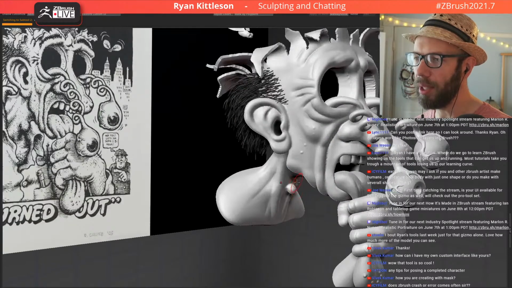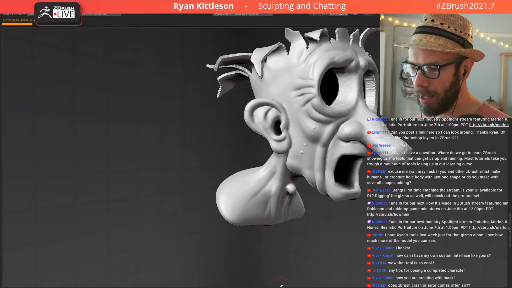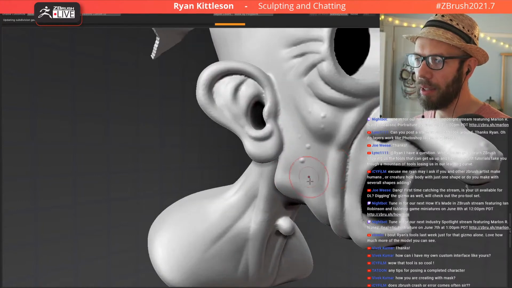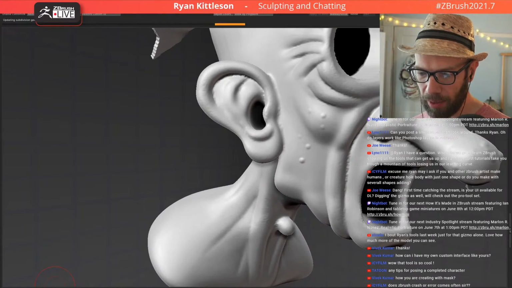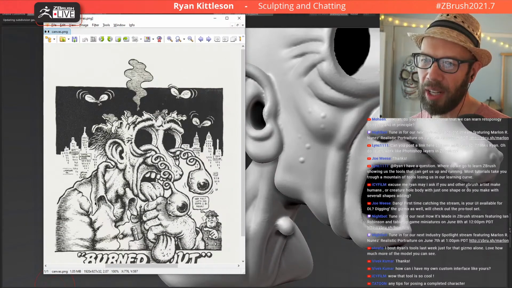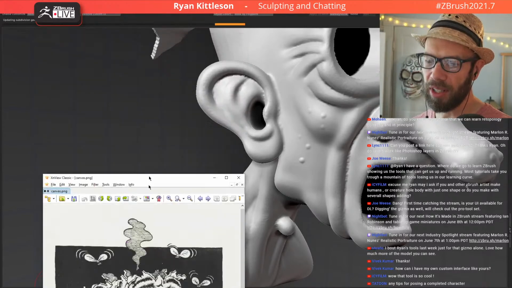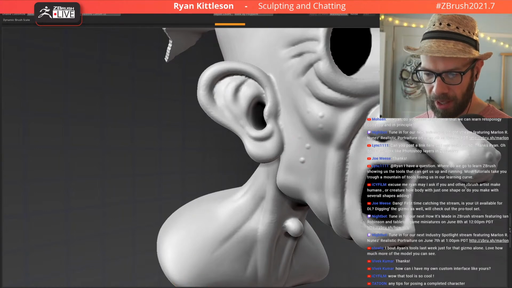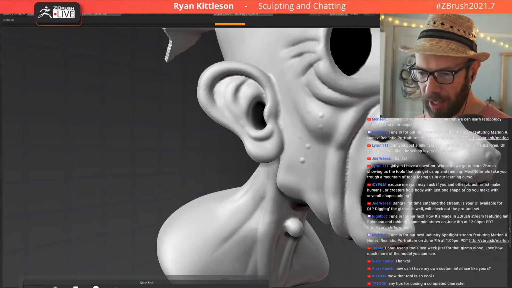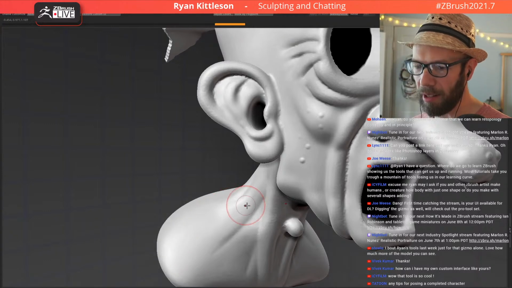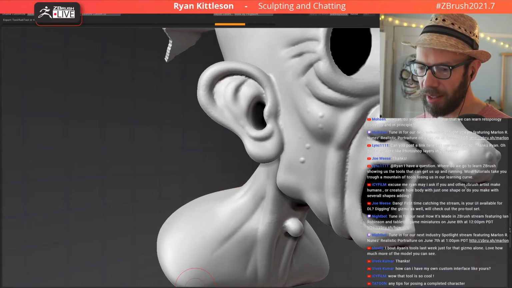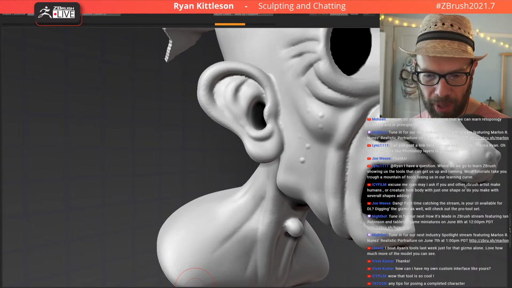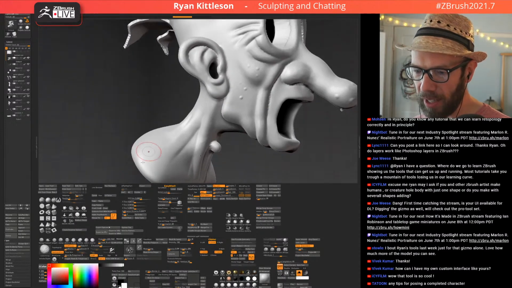Something else I'm curious to do here on this character. The original artwork in Robert Crumb's style has this crosshatch style, and I'm curious to see what happens if I try to sculpt in some crosshatch style. So I'm going to get my clay brush and give it an alpha that has a multi-stroke effect on it. I'm just going to play with some of the settings here. Actually, let me switch back to my interface view so you can see what I'm doing.